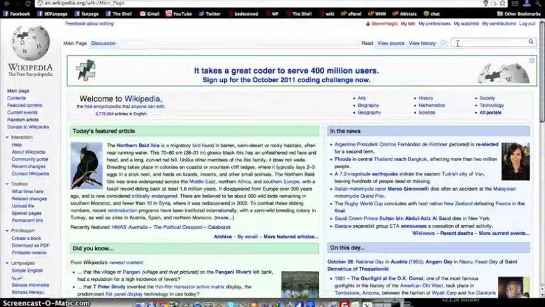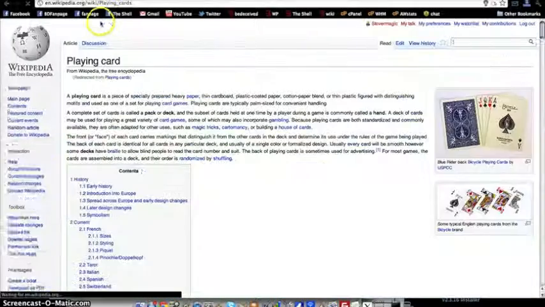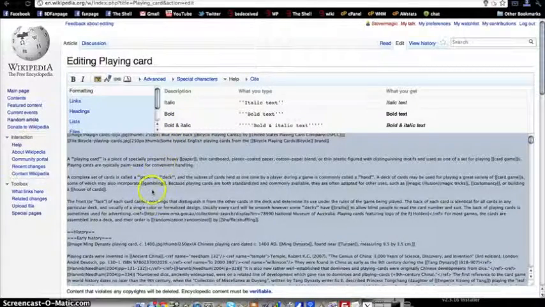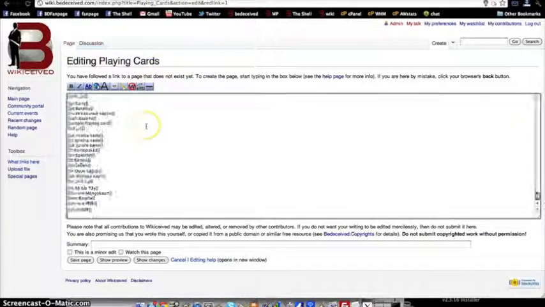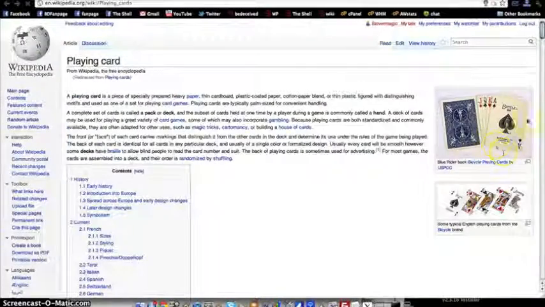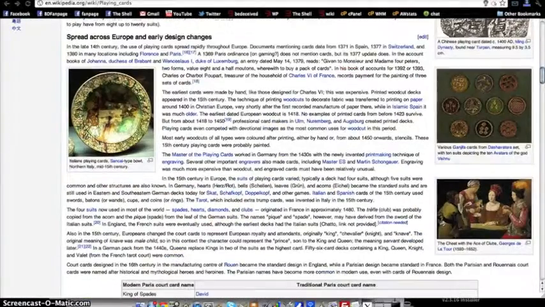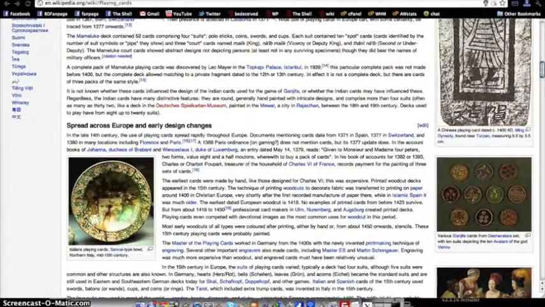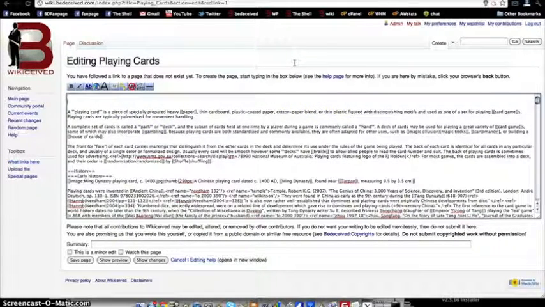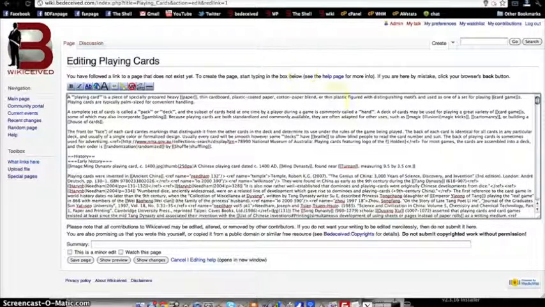Let's do playing cards. Okay, this is going to be a huge file, but it's a good example. Okay, we're going to copy. You can copy it straight off of there. Okay, there's a lot of stuff here, and a lot of stuff we have to change. Now you have to download all of these images and upload them with the same file name. And if not, then you have to change those files in here. Now, if you don't want to upload all those files because that would take forever, you could just delete the images. Now, it might not make the article as great, but you gotta do what you gotta do.